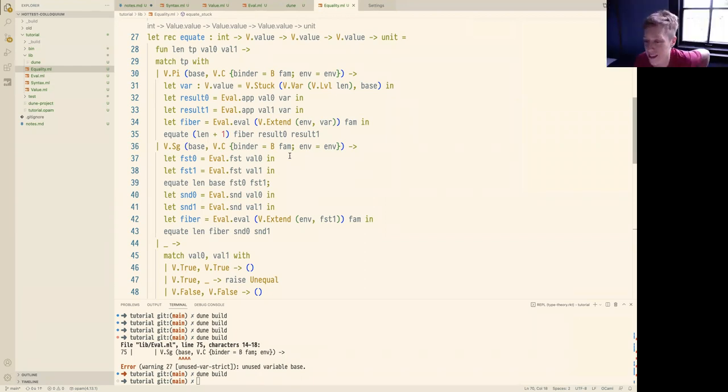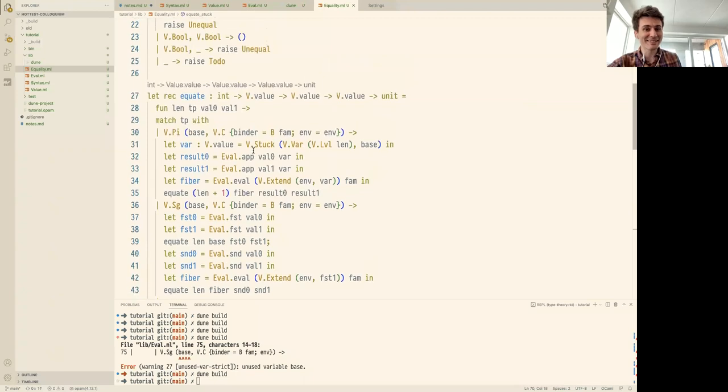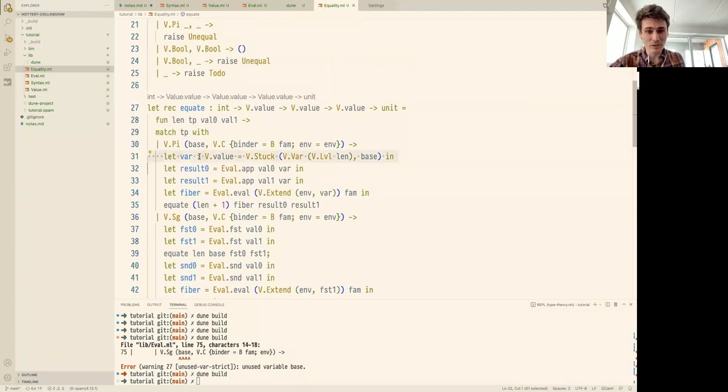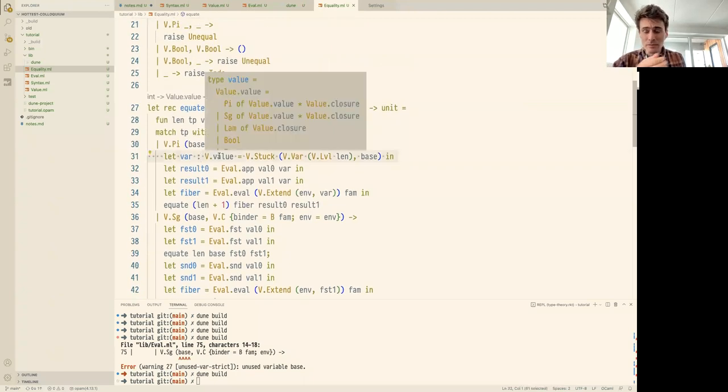And related to that, can you remind us why we need to keep track of the context lengths? Good. And in fact, I'll be really honest with you. I forgot why we needed it until halfway through coding this thing. So that's why my explanation was not so good. But the reason why we need it is right here. When we make a variable, we need to make a new variable that we haven't seen before. So we need to know how long the context was in order to create a variable that is just outside that context.